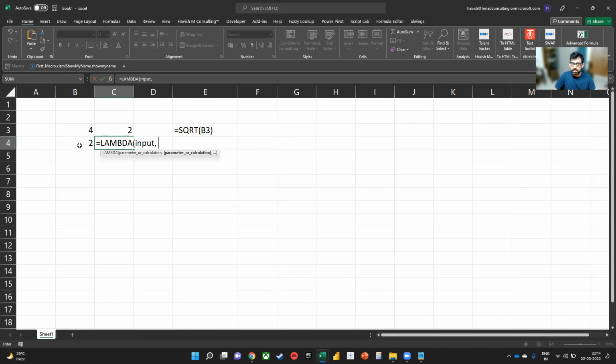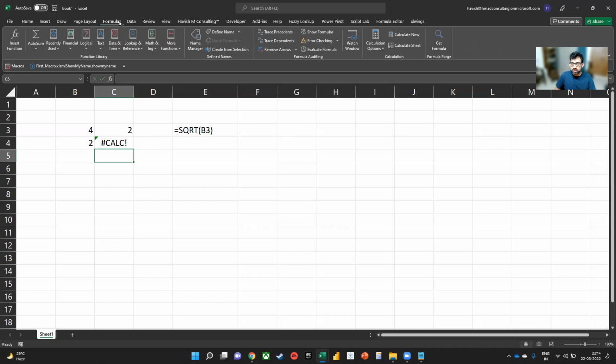Now, can somebody tell me, once I take the input, let's say the input is X, what should the result be? In fact, let me call it X. That would be easier. What should the result be? X multiplied by X, right? Now, what we are doing is we are teaching Excel what is the logic for calculating a square, right? Now, this will give you an error because you're not supposed to use it like this. And I will copy the formula.